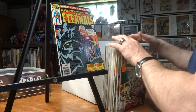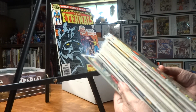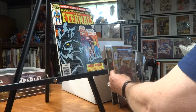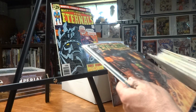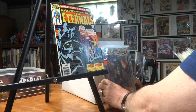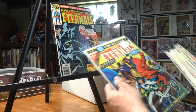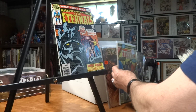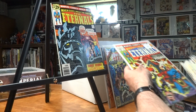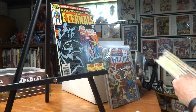Now this is the complete set. And it goes all the way. Oh, X-Mittens. Huh. Exciting comics. Ooh, Evil Ernie, Excalibur. Evil Ernie. Eternals number 1. Phew, the annual. And it goes up to 19.